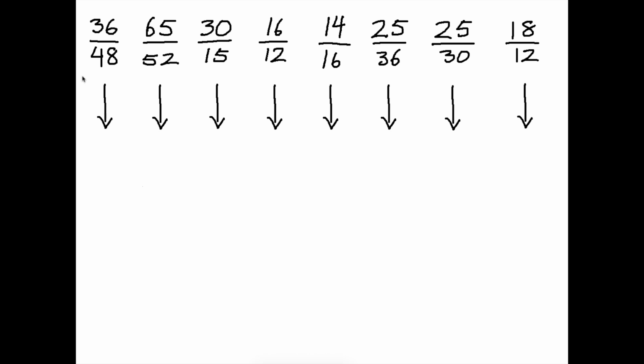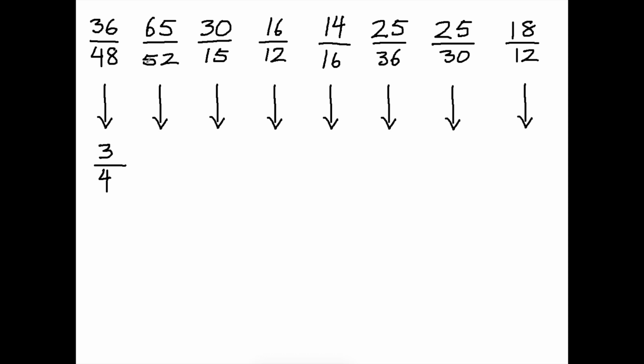So first, let's just reduce these to their simplest form. That's always a good way to begin. So 36/48 needs to be reduced, simplified, so that we can really analyze it. We can do this by dividing each number by 12, right? If we divide 36 by 12, we get 3. If we divide 48 by 12, we get 4. So 36/48 is equal to 3/4.